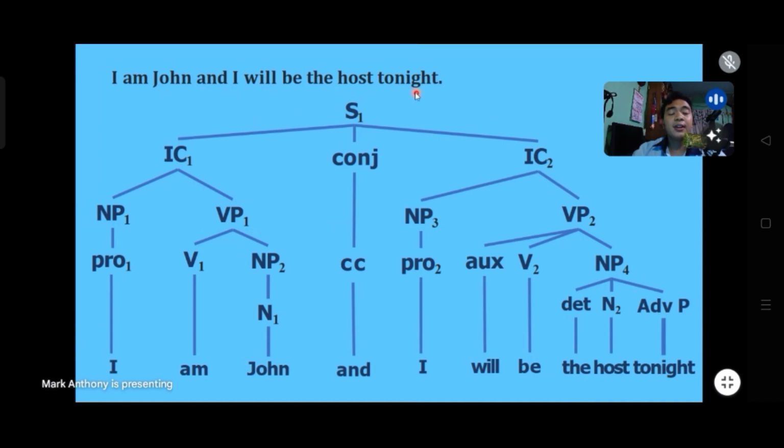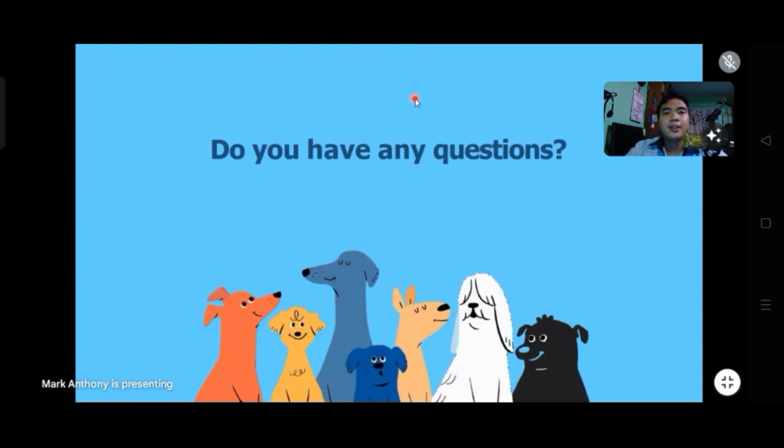So if you can see, there are a lot of things going on in this sentence, but we must remember the structure rule of the verb phrase and then apply the other rules to help analyze the different structures present in a sentence. So that's it. Do you have any questions, clarifications, or comments? You can comment it down in the comment section below and I'll be happy to answer it all.